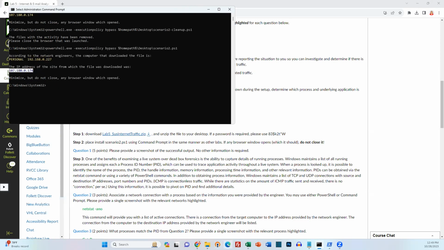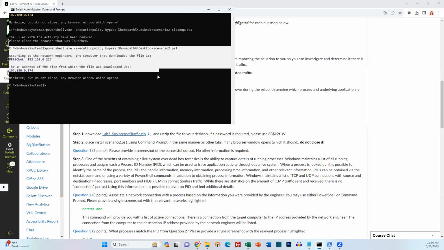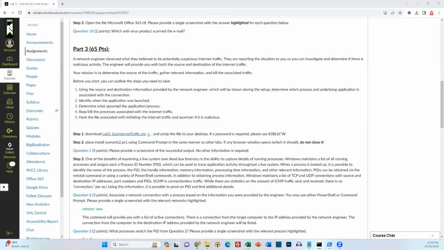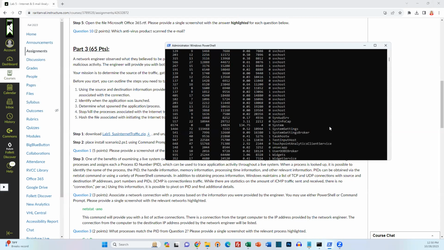One thing is going to open. I'd already run through the lab, so it closed, but it's like a Tony's tennis camp or something. Do not close that. You must leave it open while you're running the lab. The point of this lab is you see something that you think is suspicious, and now you're trying to figure out, is it or isn't it? Once you install the lab, here is my output. We're going to go to PowerShell. I'm just going to start at the beginning.